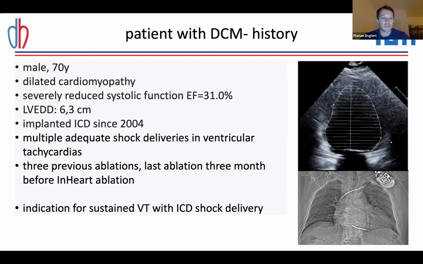The patient has had an implanted ICD since 2004, and since then he had multiple adequate shock deliveries in ventricular tachycardias. He also had 3 previous ablations, and the last ablation, before the ablation we talk about right now, was just 3 months ago. And now he got another indication for a sustained VT with an ICD shock delivery a few days before the ablation.